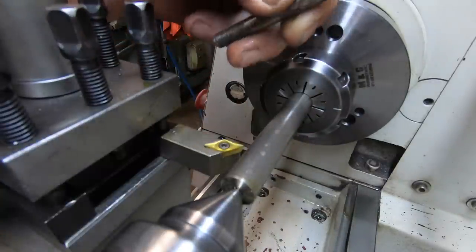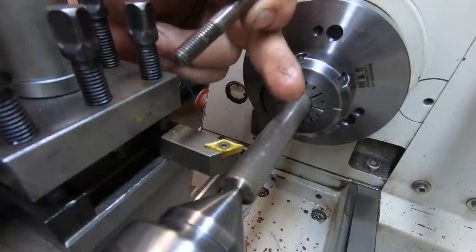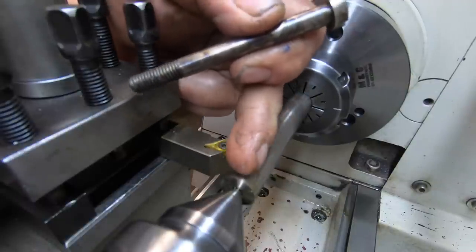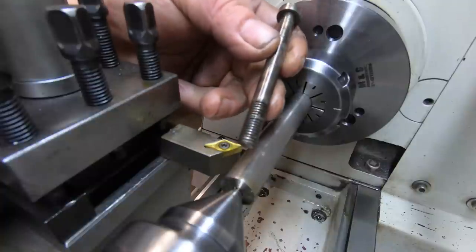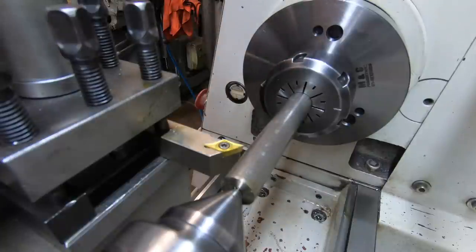Got tailstock support in for the longer ones, because I'm going to turn the shanks down, and then I can cut the end off with the center in it. Hold it in a collet, and then I can single point thread them. For starters, we'll just machine the shank down to 8mm.